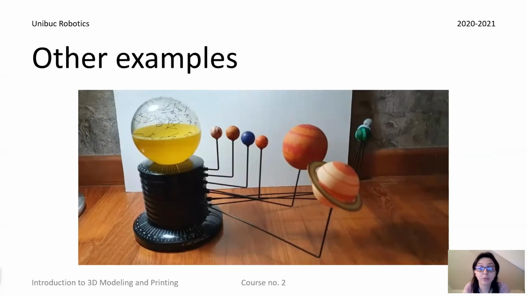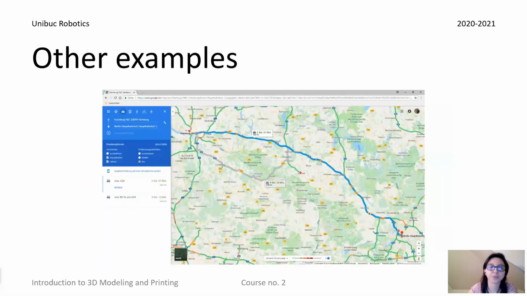A good example could be an orbital model of the solar system. It has spheres that represent the sun and planets. They are mounted on arms that hold the planets at a distance from the sun that's proportionate to the distance of the real-world planets. Within a complex system of gears, wheels, cogs, and sprockets, the spheres revolve around the sun and rotate just as the real-world planets. It's not a solar system, but it shows you how the planets move. So this is a conceptual model.